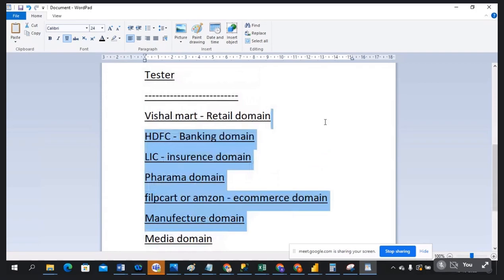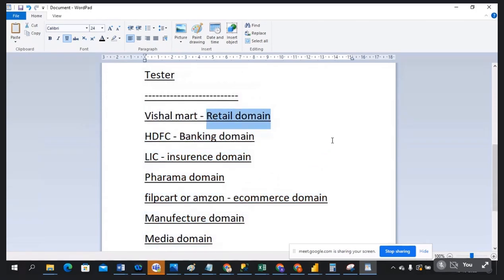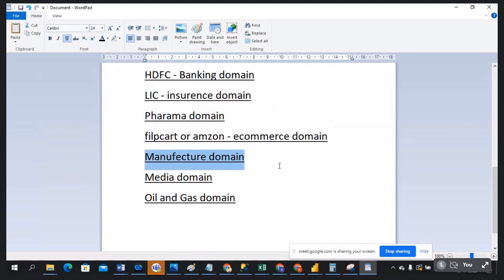Okay, so if you get retail domain, kind of sales domain and all, it's very near this retail domain, e-commerce domain, it's relatively like sales data only. Okay, but banking domain is all about transaction data. Insurance domain is all about insurance data. Pharma domain, it's all related to medical data. Okay, manufacturing domain, it's all about manufacturing spare parts, orders, return, damage kind of. Media domain means what is the rating. Okay, how many subscribers are there. So this kind of. Oil and gas means, this is related to the crude oil. Okay, from the crude oil they will again remanufacture diesel, gas, petrol, grease. Some of the items they will manufacture from the oil and gas. Okay, the data related to the respective business.